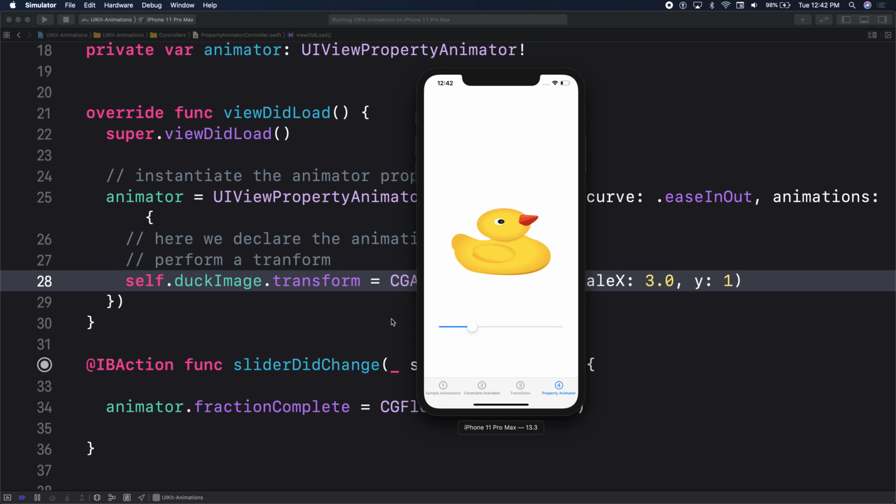For UIViewPropertyAnimator, before we were using just UIView.animate, is it just a difference? This is a newer API. Can we do the old style animations using property animator, or is it entirely different? I would do it separately. Like if you pan some view and you want to attach an animation to it, I would do it with UIViewPropertyAnimator, because then you could pause the animation, you could reverse the animation, but you cannot do that with UIView animations. Does that make sense?